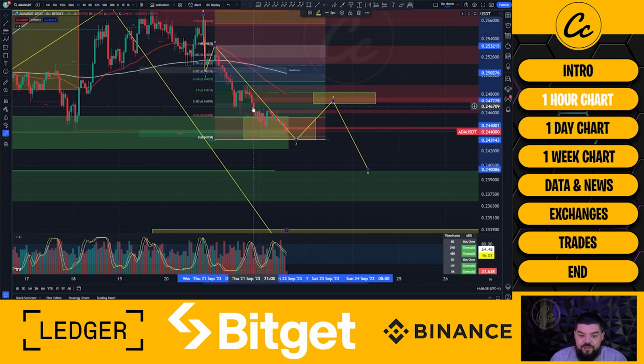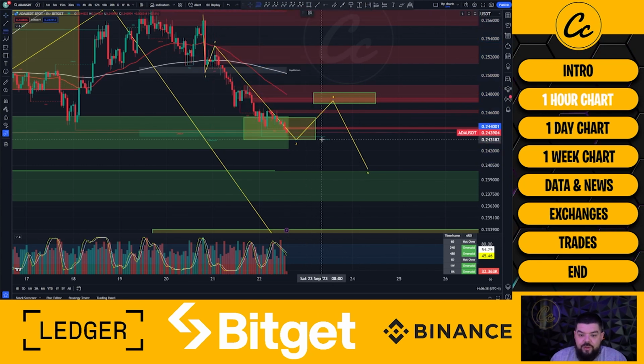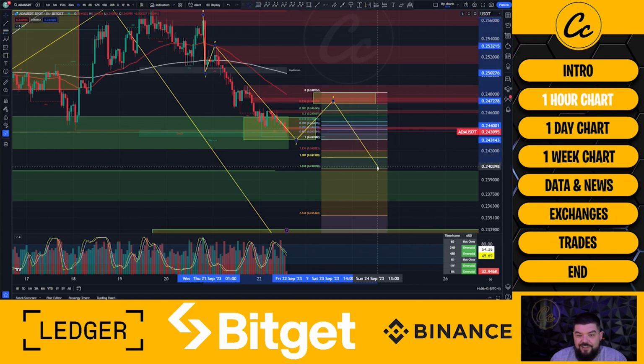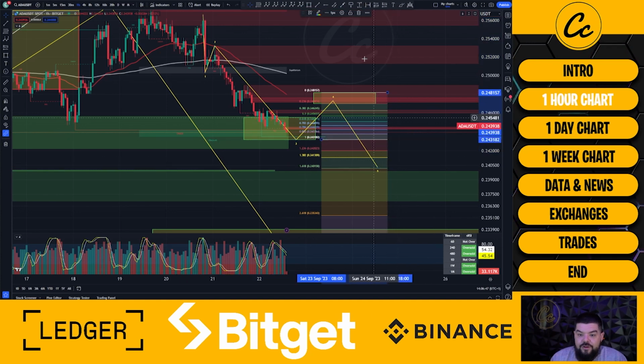We can see obviously the fair value gaps that are going to be sitting on the chart here, which will likely be claimed. We do see the 50 EMA also moving into this area, which may act as its resistance when it's pushing back up in this fourth wave, where we would obviously then look for this to continue down in the fifth wave with a seriously early target here round about the very low area of 24 cent.